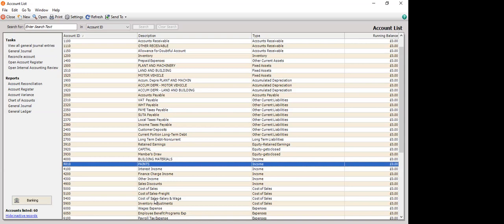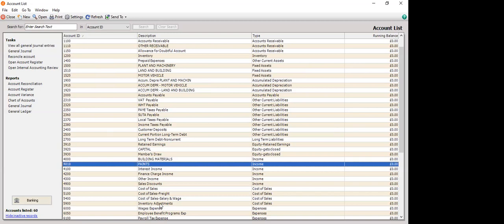Then we have cost of sales from salary and wage. In most cases, we have salary and wage as admin expenses, but there are some cases whereby some costs go directly into your cost of sales too. For example, somebody who operates a company. There are times when the site workers may form part of your cost of production. So when they form part of your production cost, you're going to put it under cost of sales. So in this case, we're going to leave this. It's possible to have cost of salary under cost of sales. You still have salary as expense.